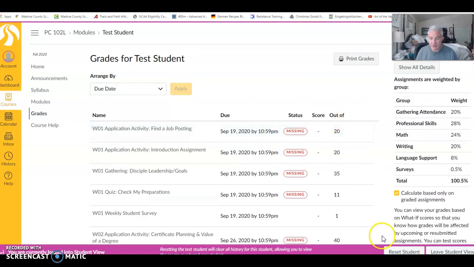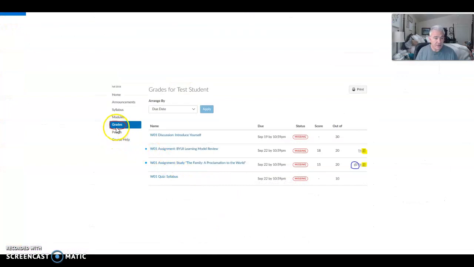So over here on the far side, you can click on this, and I'm going to show a screenshot of what it looks like. We click on grades, and then you have your assignments sitting right here. Then over here on the far left, if you see any of this kind of stuff, that means some feedback has been given to you, to help you know what information I've provided. You can click on those and go from there.